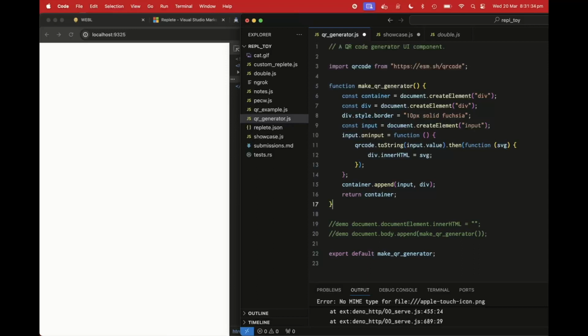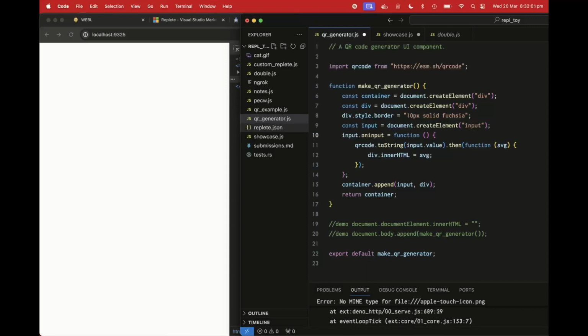Obviously it's still a comment. It's not going to run. But how about just before it runs, we apply a transformation that removes the /demo part and leaves this line activated. And we can do that with Replete. We have the ability to transform source however we want before it runs, but it doesn't do it by default. I'm going to show you how it can be configured to do that.